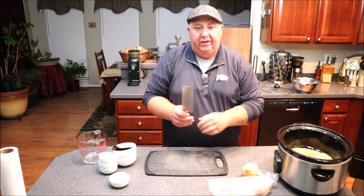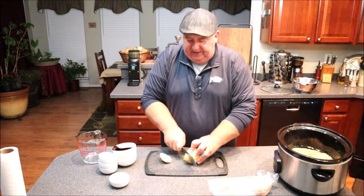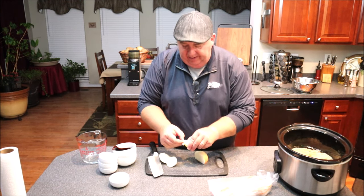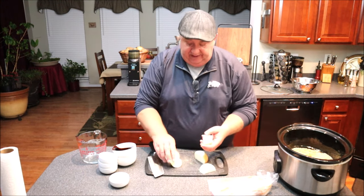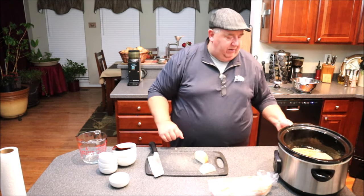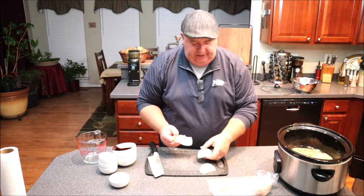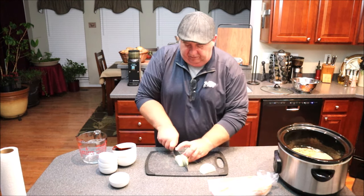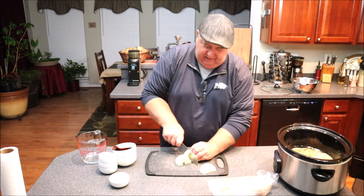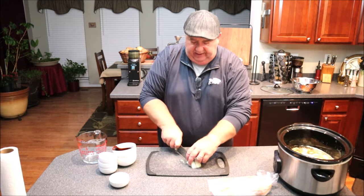Now what I'm going to do is cut my onion. I'm going to put a rough chop on this — it doesn't need to be minced. Some people mince them, but I kind of like my onions a little bit big in my beans. This is true for pretty much any bean dish that I make — I keep them on the large side. Right into the beans and the other ingredients.